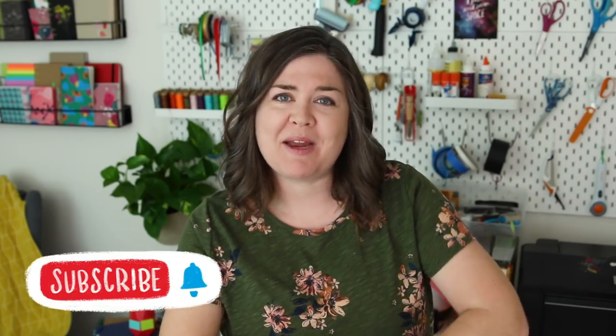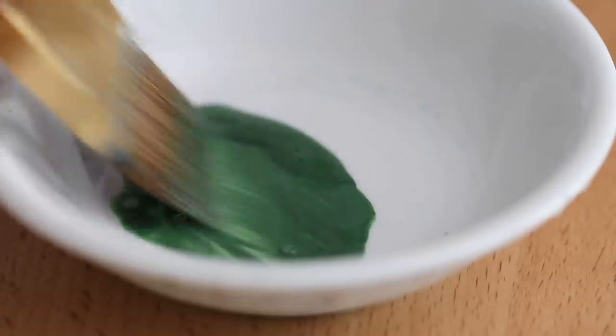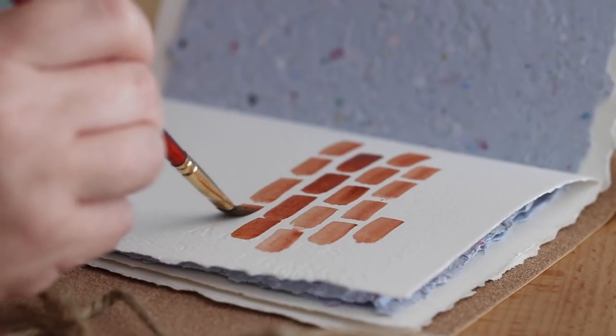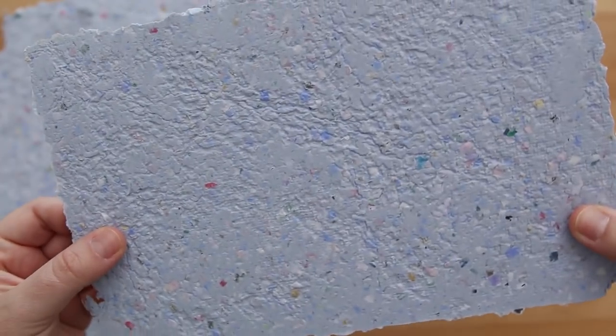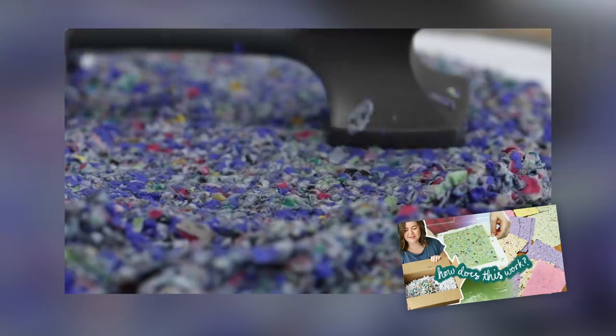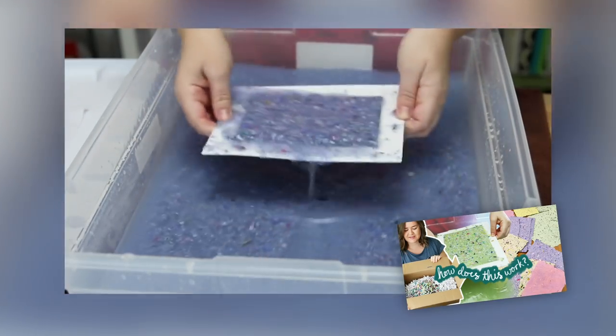Cottagecore can be interpreted in many different ways through fashion, ceramics, decor, baking — the list goes on. I'm going to explore this theme through my own art, which is bookbinding, and I think that will fit right in with this aesthetic. I have an idea to make a rustic-type journal that you probably could see in a cottage, and maybe fill it with my other favorite pastime, which is painting and doodling. I'm going to try some of my homemade paper for the pages. I think this activity would also fit within the cottagecore movement of being more sustainable and making your own things.